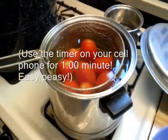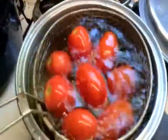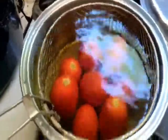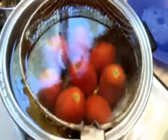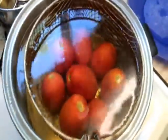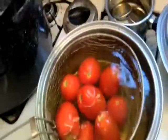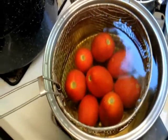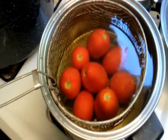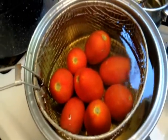So we're going to let these tomatoes sit in here, and you might be able to see, I kind of bounce them in the basket every now and then just to move them around, make sure all the surfaces are in contact with the hot water for at least most of the time. And what you'll be able to see, the skins, some of them will actually split, and they'll become very easy to slip off, which is a whole lot better than trying to peel a tomato that hasn't been blanched.